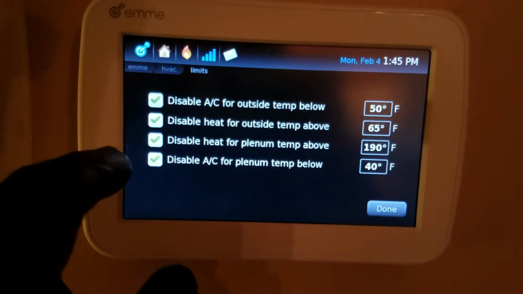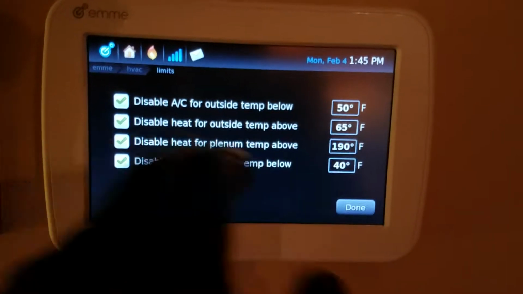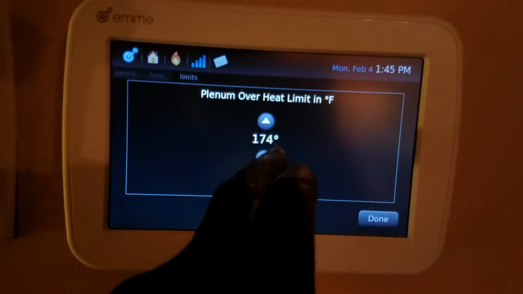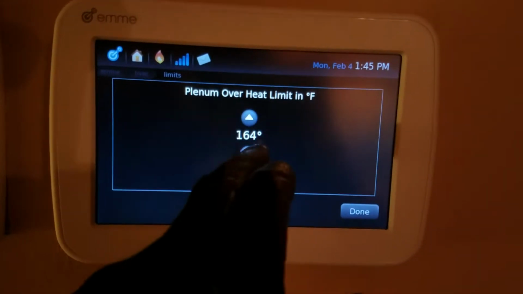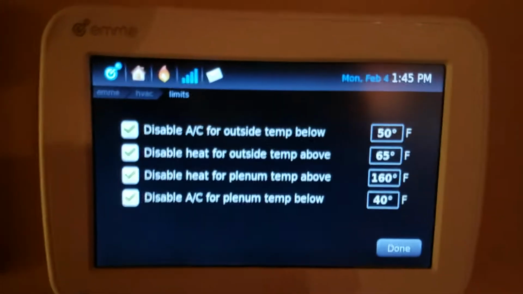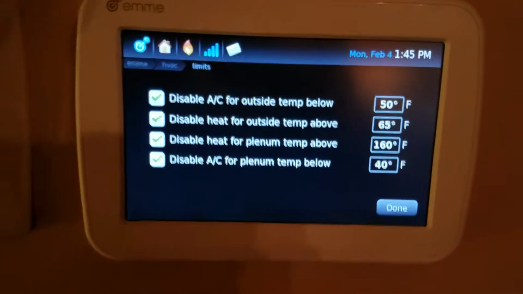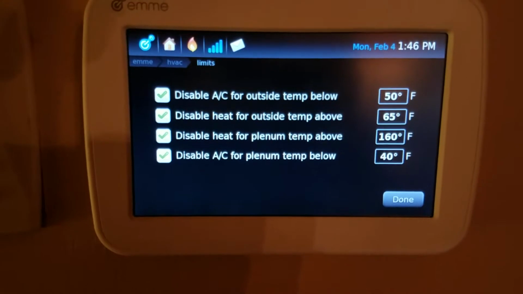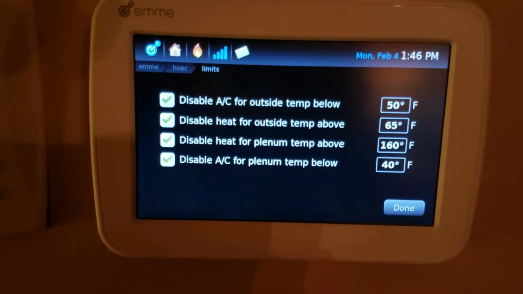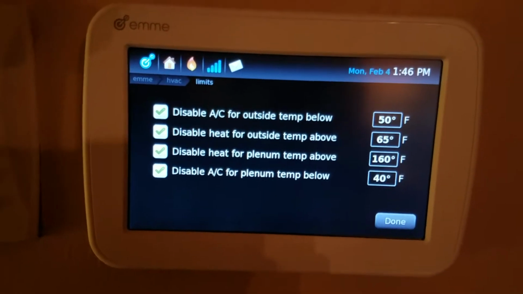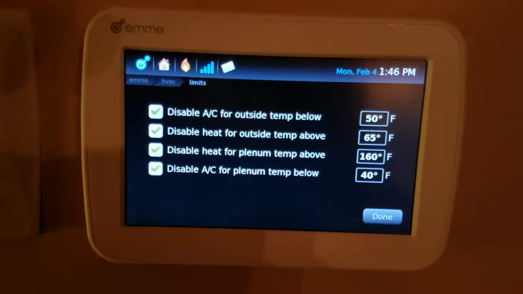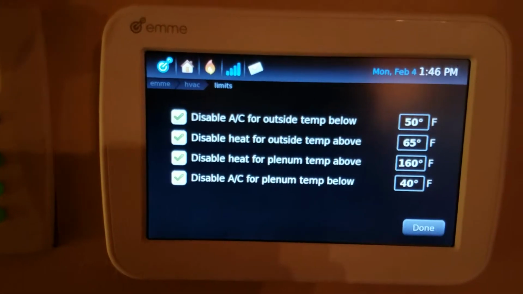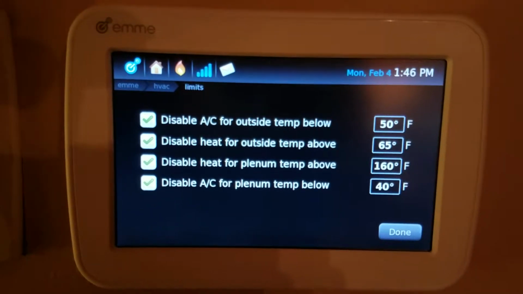So equipment limits, I disable plenum temperature for 160 degrees, not 190. Okay, so with any conventional zoning, you have this option. This is not an option, it's built into the zone board. It's your plenum sensor. Like a Honeywell has a plenum sensor you mount in your supply duct. If it gets too hot, then it stops and purges. Just runs the fan until the plenum temperature gets down below whatever. It's usually set at like 140 or something like that.